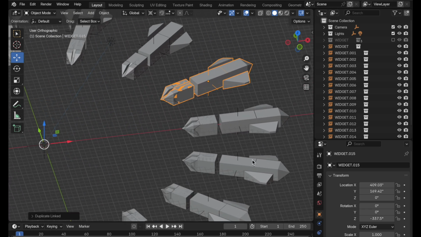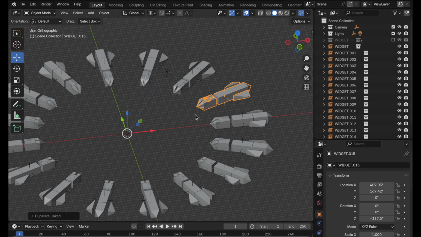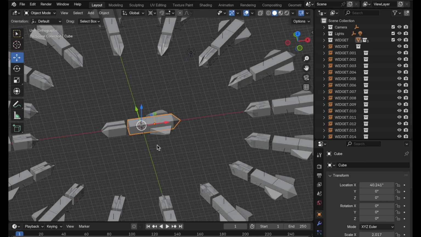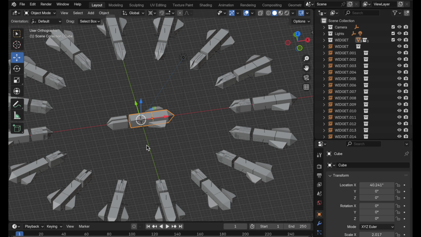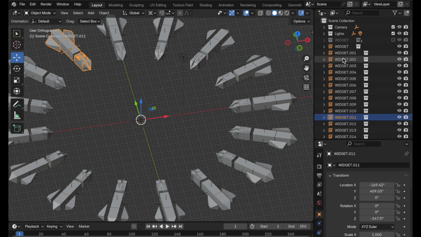So this is a very real scenario that you can run into in the real world when you're constructing a complex object and you've got a source collection with the source data in it, but really all you're doing is having arrangements of it in the scene. And anytime you want to make a change, you have to go hunt back up through the collection and re-enable this and then come over here and make changes. And that can actually be really cumbersome when you're in a much more complex scene. It is frustrating because Blender doesn't give you any way of finding that original object. So you manually have to go hunt for it, which is a real pain. So it would be really nice if there was some way that we could just select any of the instances and jump into an environment where we can edit the original data.